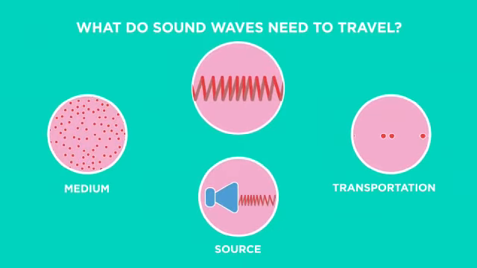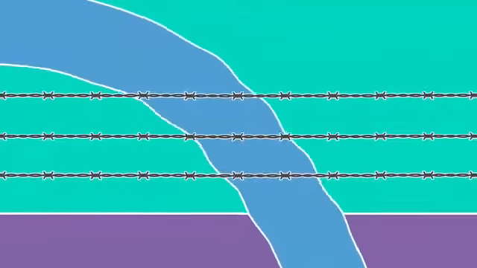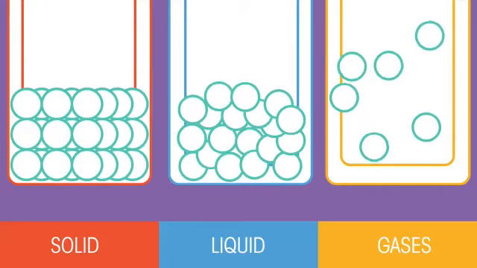What do sound waves need to travel? Sound needs a medium to travel through because it needs particles to disturb, which is why the vacuum of space is silent. There are no particles for sound waves to disturb. Usually, this medium is air, though it could be any material, such as water or steel or the ground. The medium is any series of interconnected and interacting particles, so it can be solid, liquid, or gas.